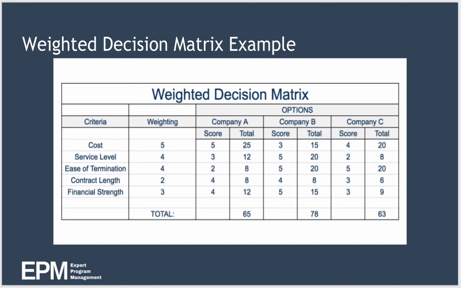To show how a weighted decision matrix can be useful in the real world when you're faced with a slightly more complicated decision, let's consider a business example where we need to select a supplier for our facilities management. In this example we've determined here that cost is the most important factor to consider when choosing a supplier, so we've weighted it a five. Other important factors, but not quite as important as cost, include service level which we've scored as a four and ease of termination which we've weighted as a four as well. The other factors we decide to use are contract length, with shorter length contracts scoring higher, and financial strength, with companies with greater financial strength scoring higher. And when we weight our decision matrix like this, then we may end up with a result like this.